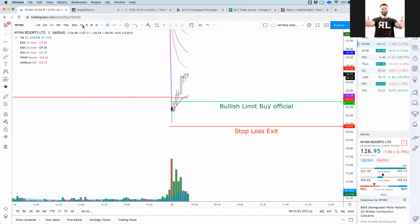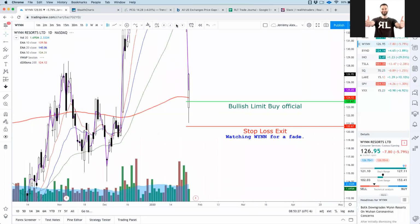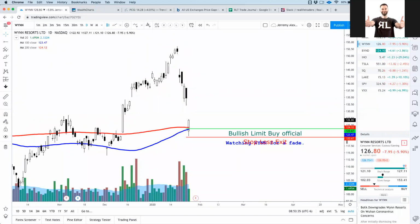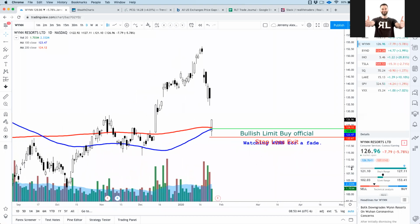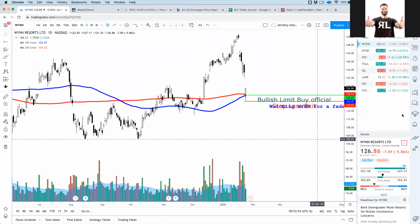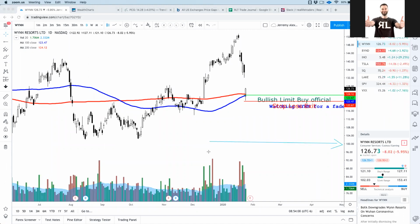So again, long term, I do think this is a relatively viable event on a lot of these companies. And for those who sell volatility, I wasn't about to get into credit spreads or option sales this morning, but I do think that WYNN provides some really interesting opportunities. For those of you who like to sell options, the $100 and the $97.50 March put options have really good premiums. So you could look at getting into a bull put spread, or just a regular put sale if you don't mind owning shares of WYNN Resorts.